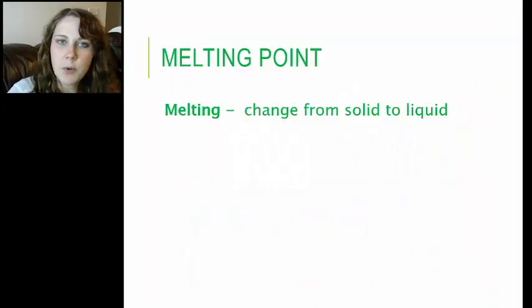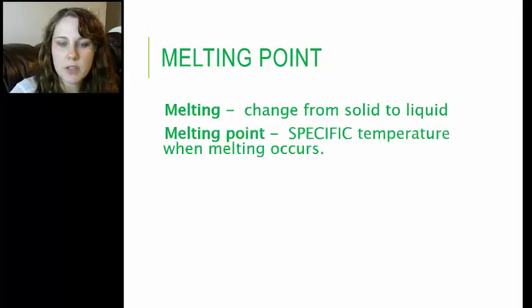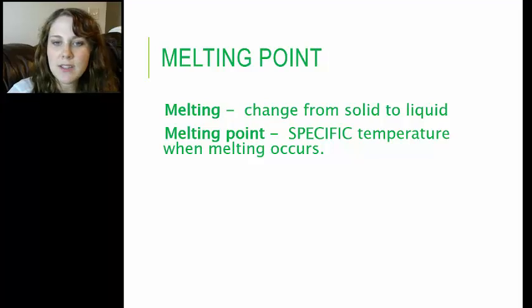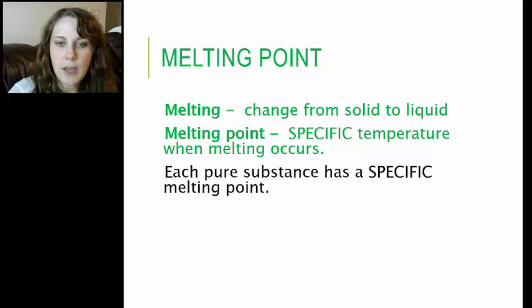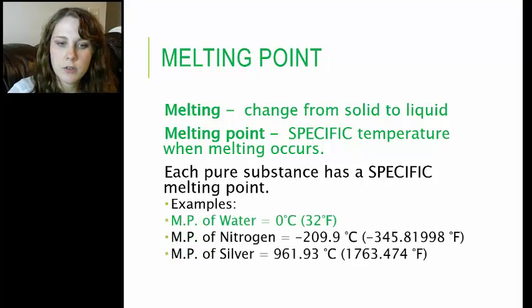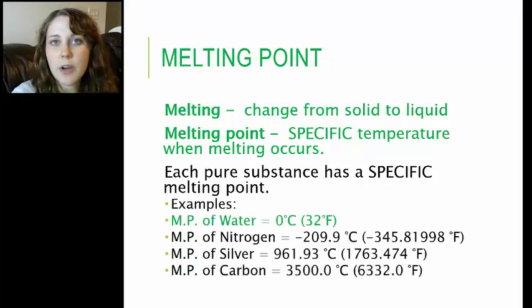So the melting point occurs when a substance changes from a solid to a liquid. That's called melting. Your melting point is the specific temperature at which melting occurs. And each pure substance has a specific melting point. The one that I want you guys to know is water. You need to memorize the melting point of water, which is 0 degrees Celsius or 32 degrees Fahrenheit.